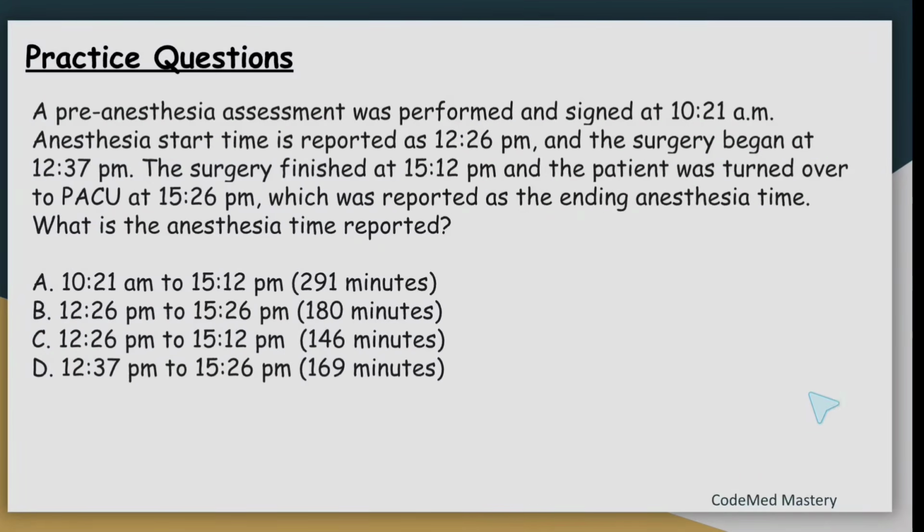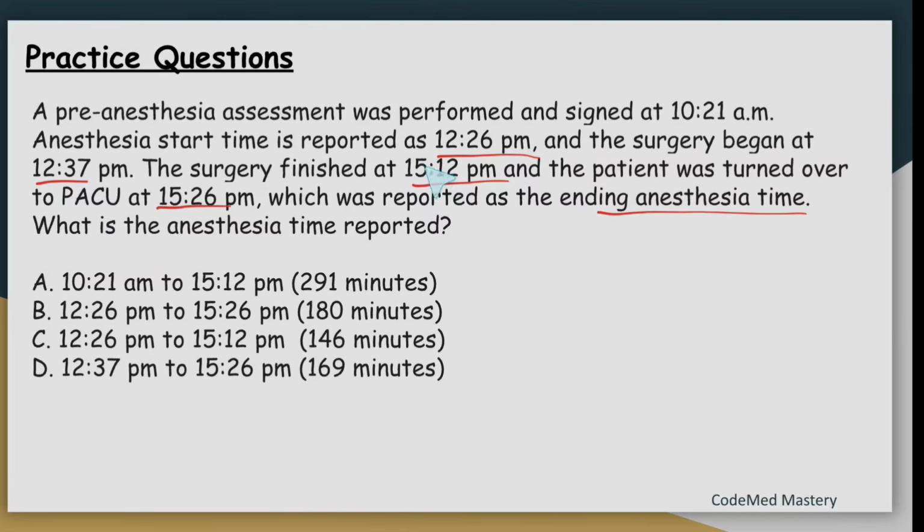Next question. This question is also related to time reporting. A pre-anesthesia assessment was performed and signed at 10:21 am. Anesthesia start time is reported as 12:26 pm and the surgery began at 12:37 pm. The surgery finished at 5:12 pm and the patient was turned over to PACU at 15:26 pm, which was reported as the ending anesthesia time. What is the anesthesia time reported?